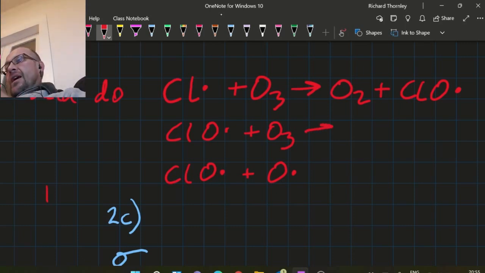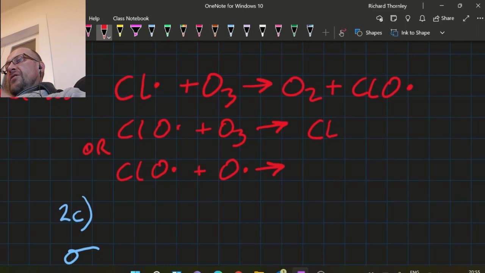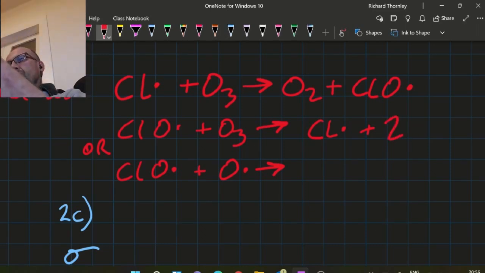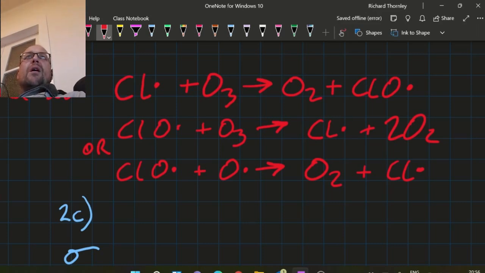All right then, so what are we going to get here and there? So you've got a choice of either of these two for the second point. So it's going to be Cl dot plus O4. That would be insane, O4. No such thing as O4. So it's 2O2. And if you don't like that one, I think I've got an oxygen here and a Cl dot. Although, to my mind, those dots feel weird. But that's how the IB likes it. They want the dots there. All right, that's question 1 done.